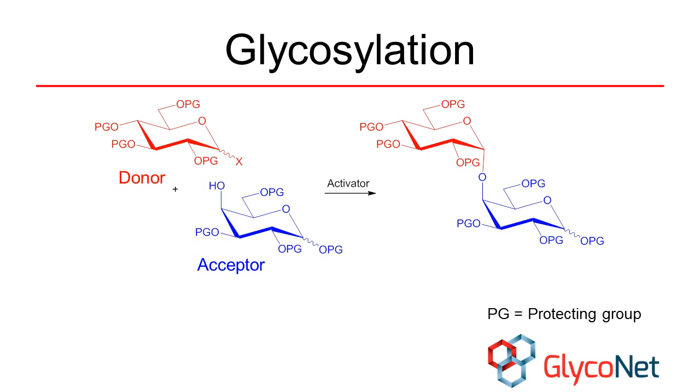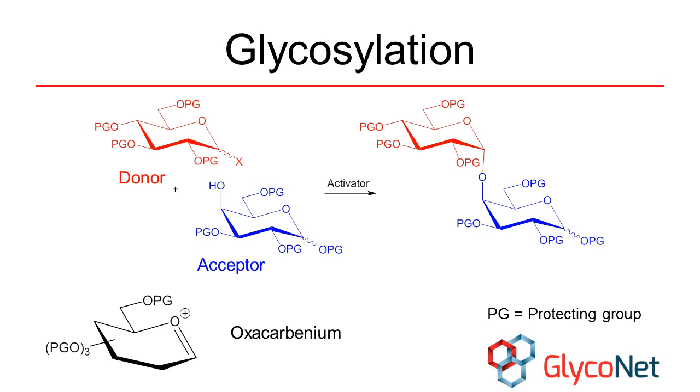Glycosylation reactions require two components, a donor and an acceptor. The donor is the sugar molecule that will determine the type of anomer present in the resulting glycoside, while the acceptor contains the nucleophile that attacks the donor during the course of the reaction. The majority of modern glycosylation methods activate the donor sugar in some way to form an electrophilic oxocarbenium ion intermediate, and it is these types of glycosylations that we will be focusing on in this module.